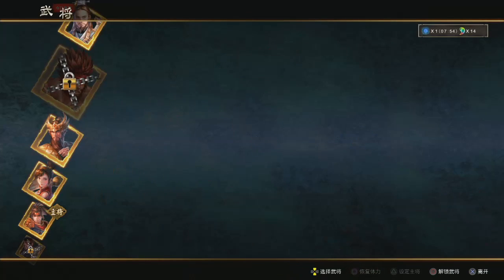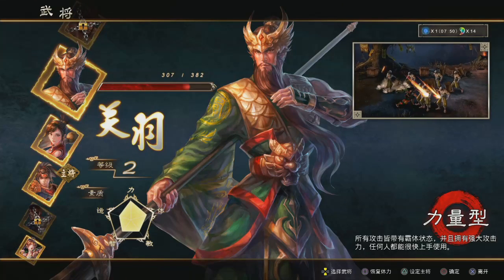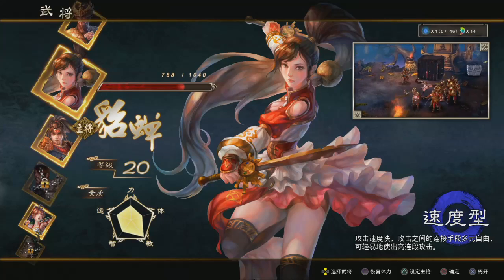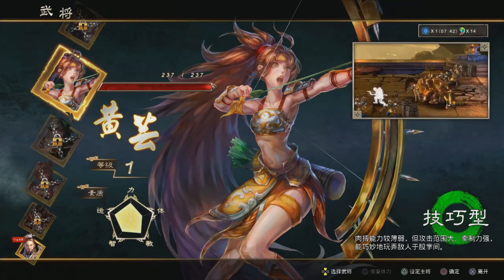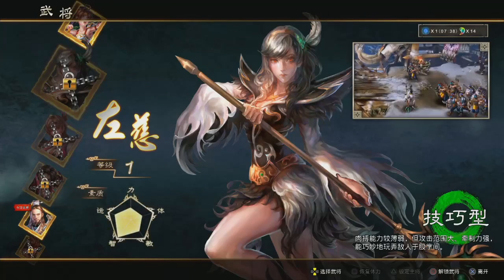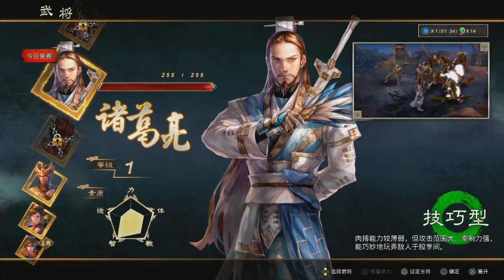But the characters I actually own, Guan Yu is given to you for free, Diao Chan I paid for, and I think this chick's name is Huang Yu or something. I haven't even bothered to play with her. And then this, I'm not sure, but this seems to be like a rotation character.